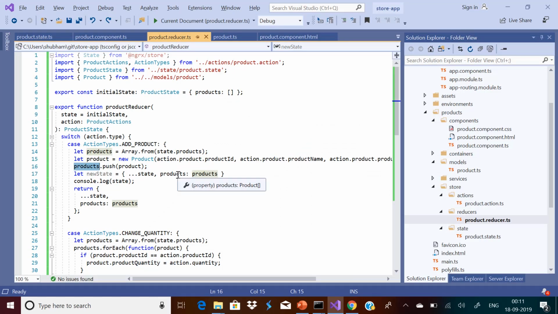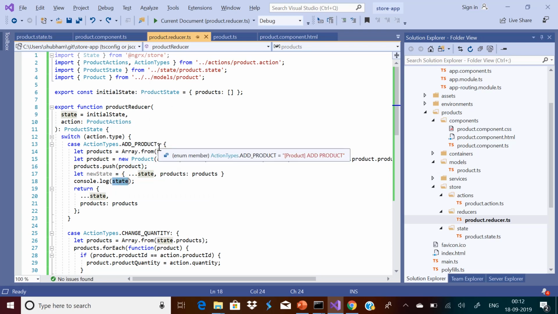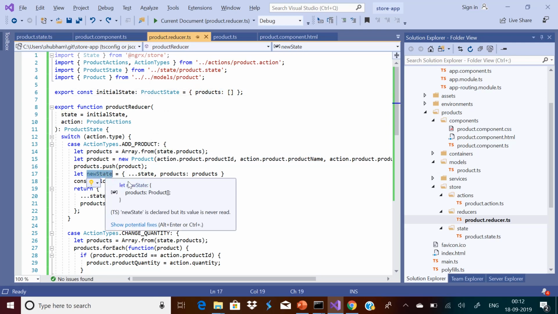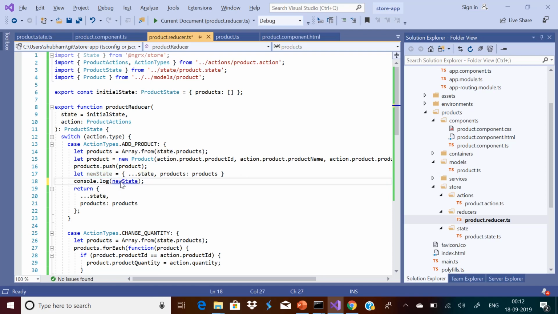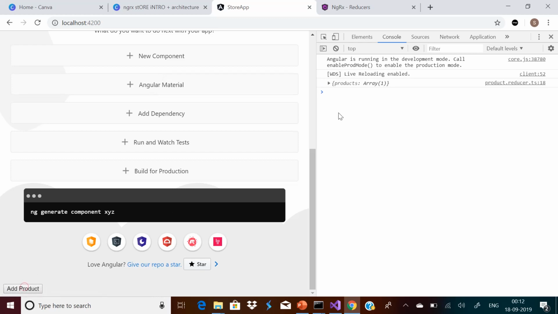So as you can see, I have added a new product with a push. I have printed the initial state, that is the initial state that had an empty product array. Let me print a new state, and let me rerun the application. Now you can see a new product has been added to the product array with the ABC product name and the product quantity. And if I run this application n number of times and click add product, it will produce the same value.